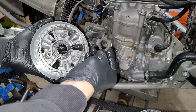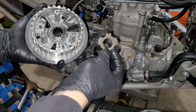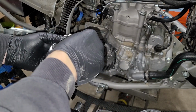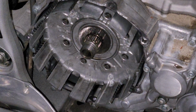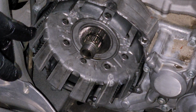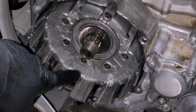Now normally, you want to make sure you replace this. Luckily, Recluse gives us one specific for theirs, so we're going to go ahead and use that. And this guy's off. We're ready for the new internals. Quick little aside here, guys. A lot of people are always asking about this 2009 to 2010 YFZ450R clutch basket that's being used in a lot of the newer YFZs. And this is the reason right here.